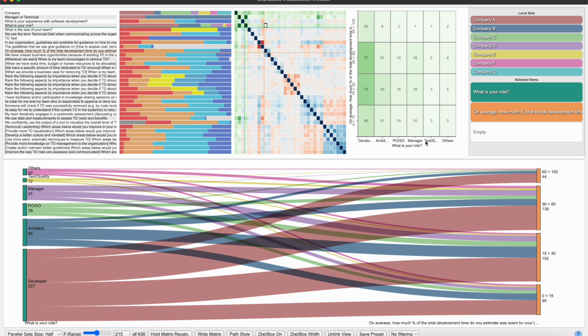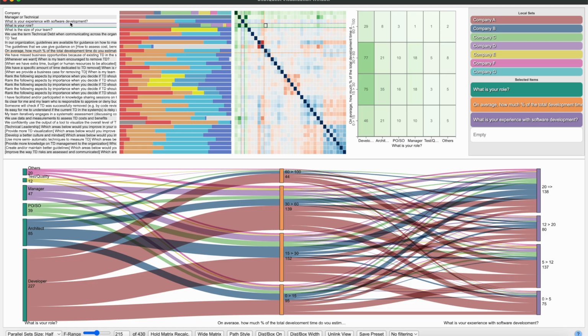But the advantage of the parallel sets is the possibility to add more dimensions to the visualization. So if I add one more item now, for instance, what is your experience with software development? And this is in years. And now we can also reorder them.